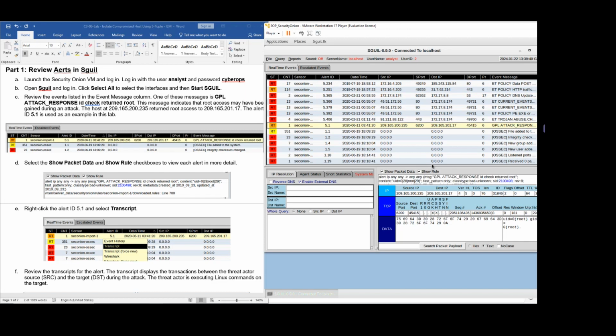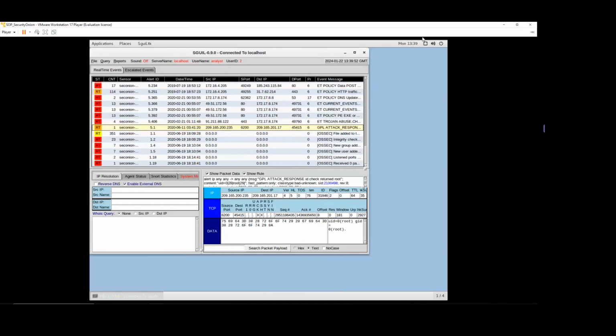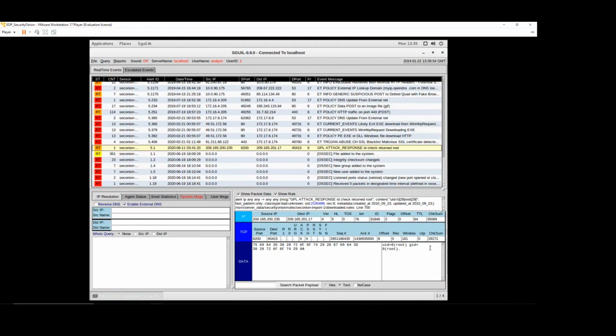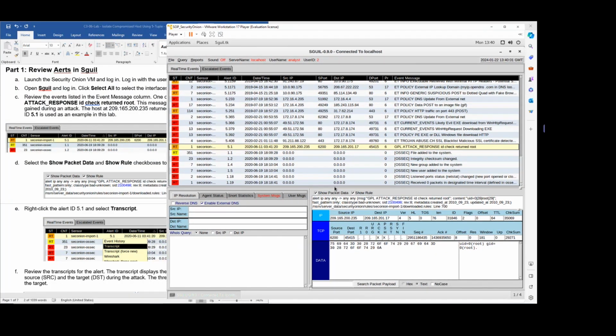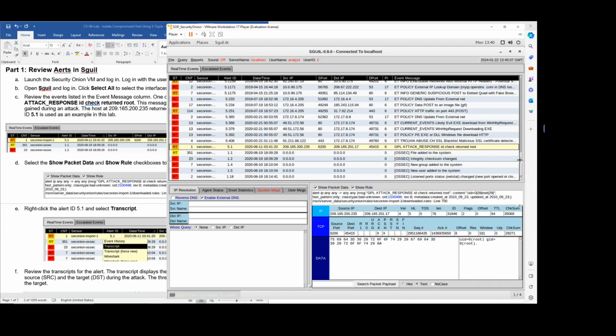With these two selected, you can actually move the menu around. Let me move the menu a bit higher so that you can see the event more clearly.